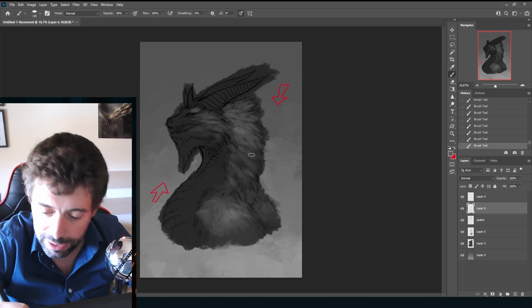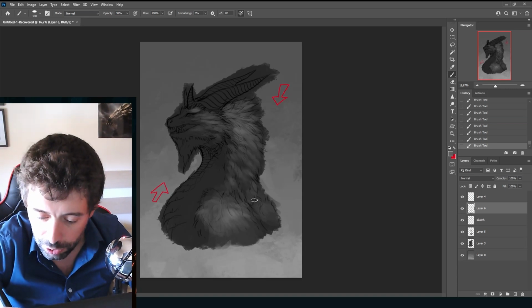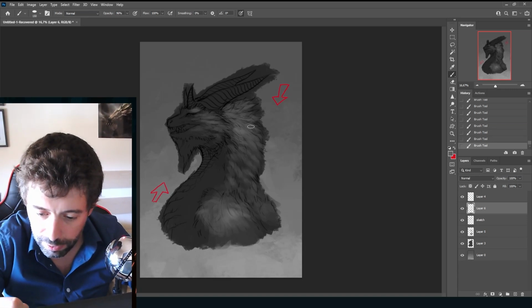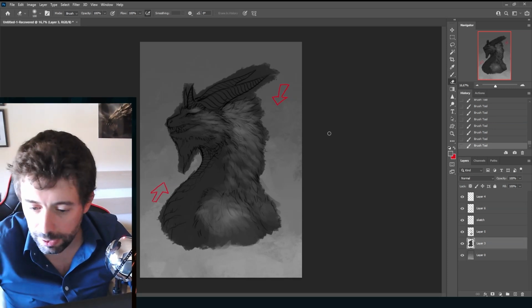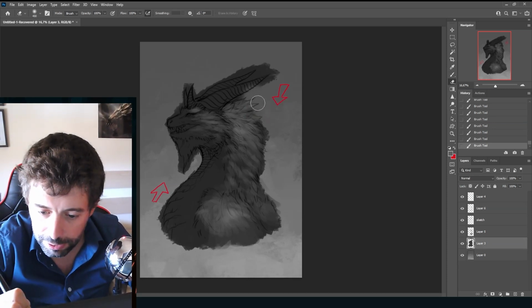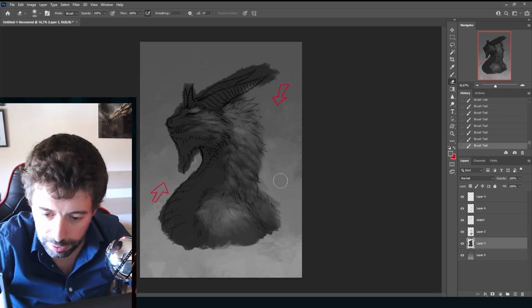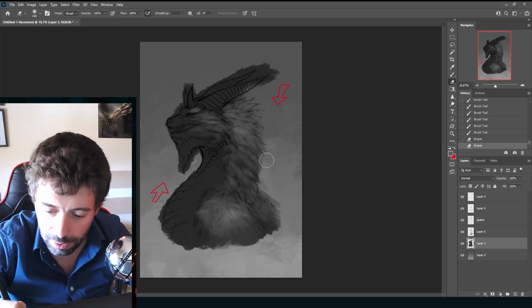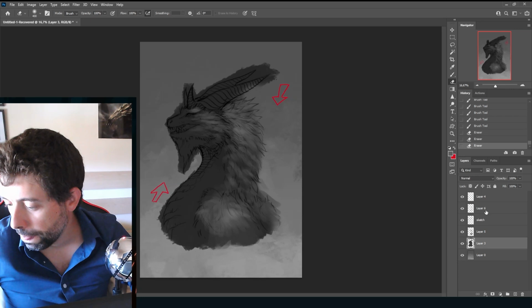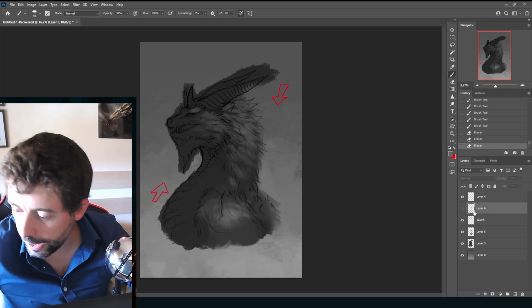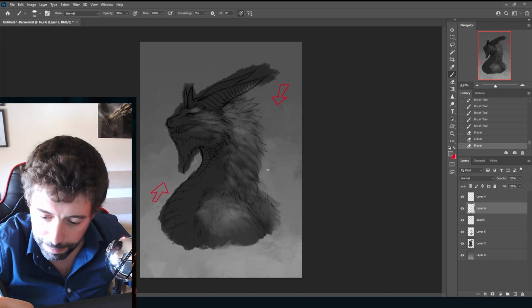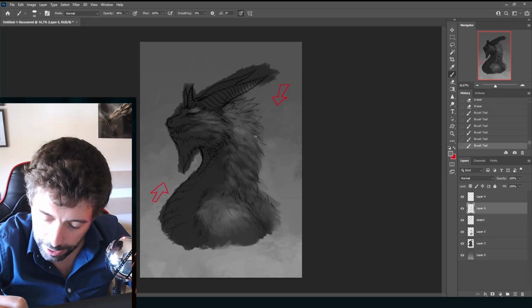And that tutorial is about how to draw your dragon. Okay, something like this. Let me erase this part a little bit. Why am I doing this? Because I want to highlight the fur here.